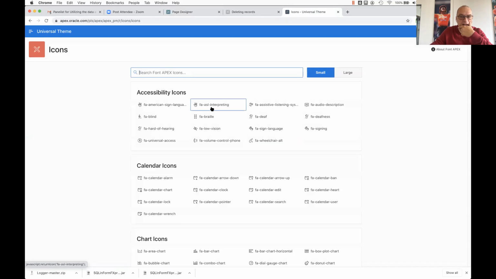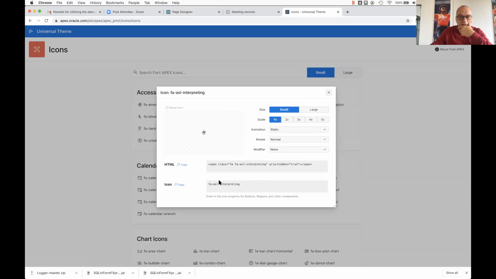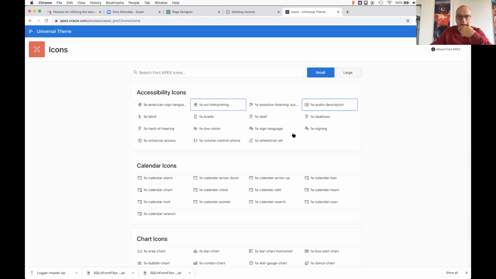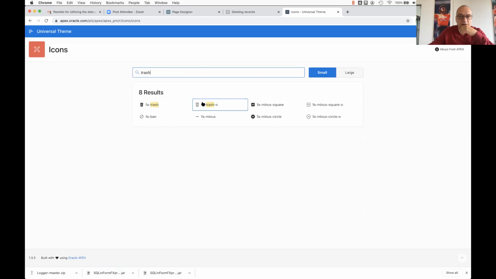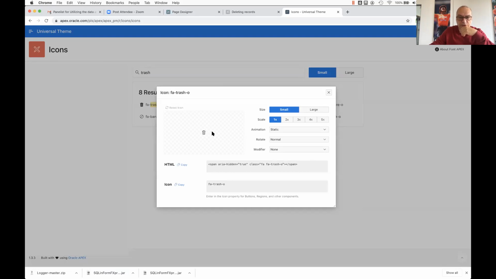And there is an icon builder here, where you can use the icon or the HTML. And if I go for trash, I most of the time use that. I could copy the HTML, add the data attribute, and then I'm off. I could give it a specific color.